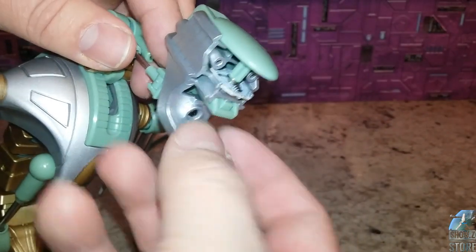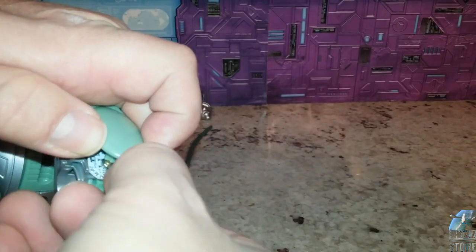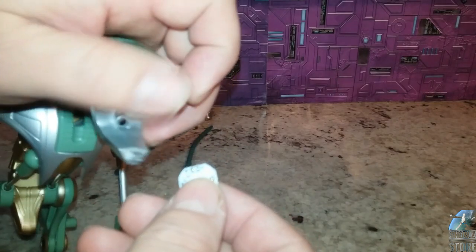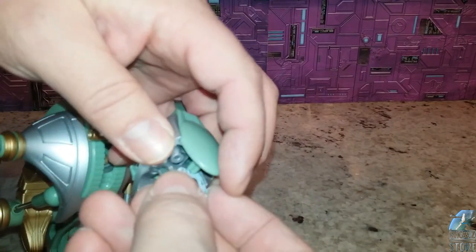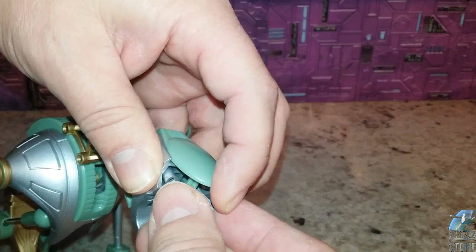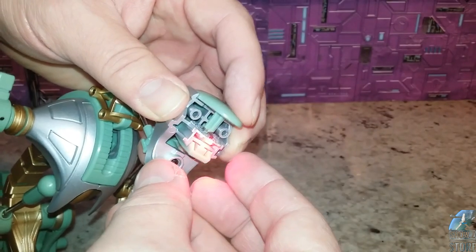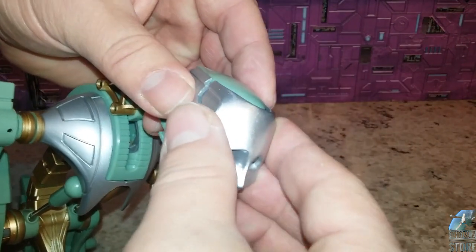And since we're right here, I am going to show you, you have to take this chip out, which is kind of a pain. And on the back, you're going to have a little tab you pull out so that it lights back up. Then you slide it right back in here. And I like to lift up on this a bit. And then just be real careful not to mess up any of the circuitry. Put your face back on.